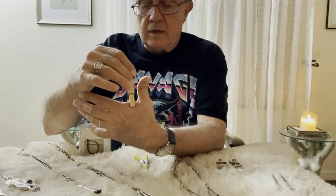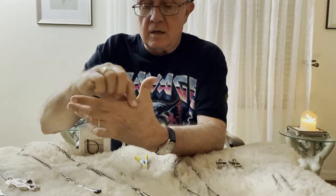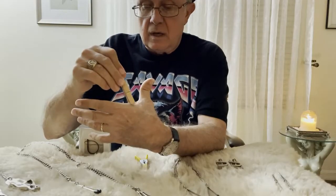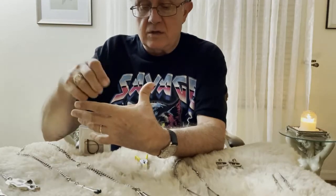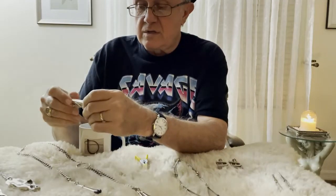And then when the clamp is removed, blood rushes back into that area and circulation is restored. So if the clamp is held on long enough to restrict the blood, the longer it's held on, the more of a sensation you're going to have when the blood flow returns to that area of the skin.